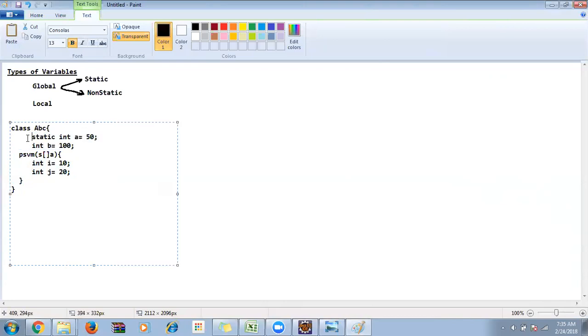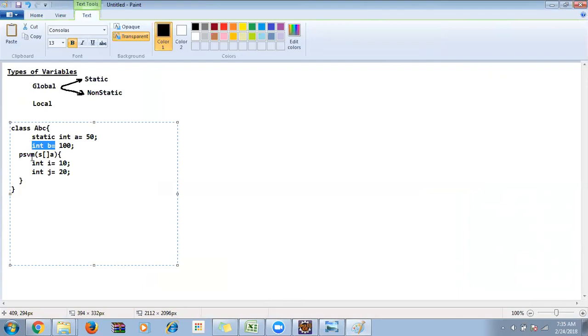So there are two types of global variable: one is static, another one is non-static. If you see, the non-static variable and the local variable look alike, but it depends on the place where it is declared, whether it is a global variable or a local variable.